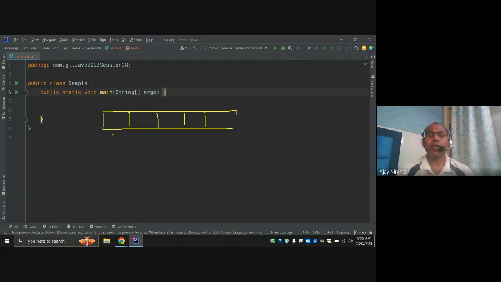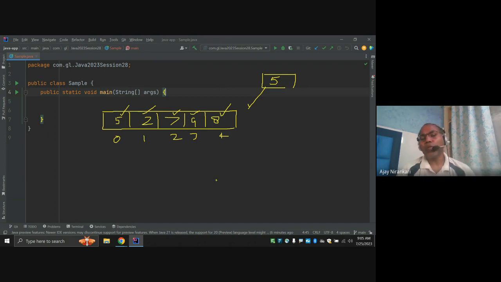Initially, let's keep the size as 1, 2, 3, 4, 5. So you say I want to create an array of 5 elements. This is your length, but each element in the array is given a unique name: 0, 1, 2, 3, and 4. These are known as the index, right? Here you can put some values, like 5, maybe 2, maybe 7, maybe 9, maybe 8, right?